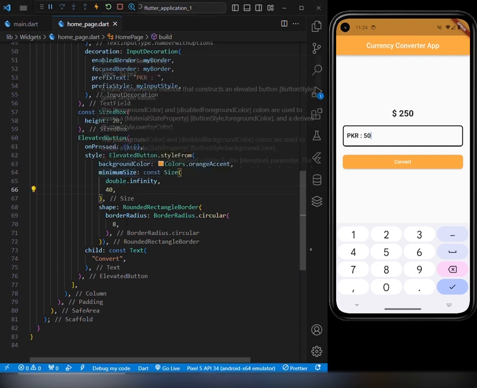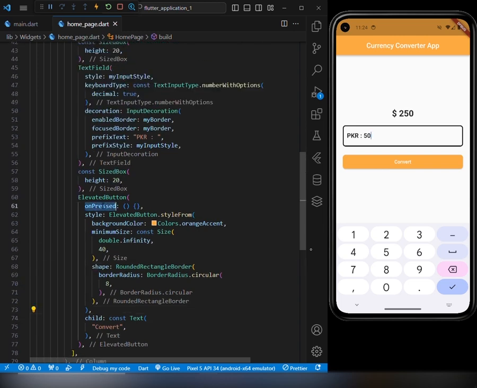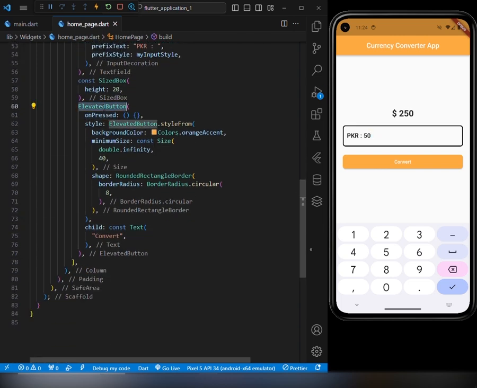Through the stateful widget, the app enables dynamic updates in response to user interactions. By maintaining stateful data and triggering widget rebuilds as needed, this widget ensures that changes such as currency selection or input adjustments are reflected in real time, providing users with accurate and up-to-date information. The setState function plays a crucial role in managing stateful data and updating the UI in response to user actions. By invoking this function, the app ensures that changes to currency rates or user inputs are reflected seamlessly, enhancing the overall user experience.